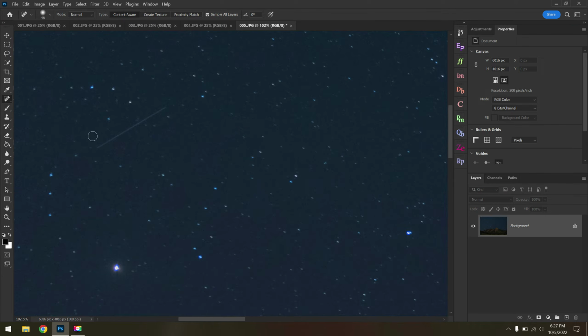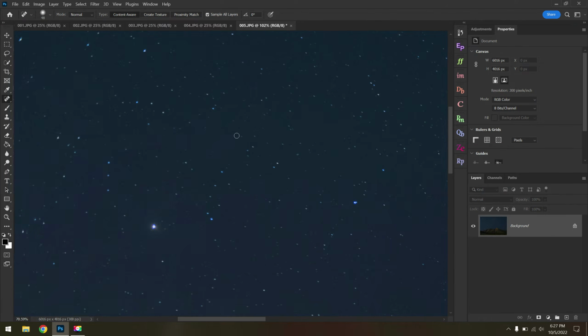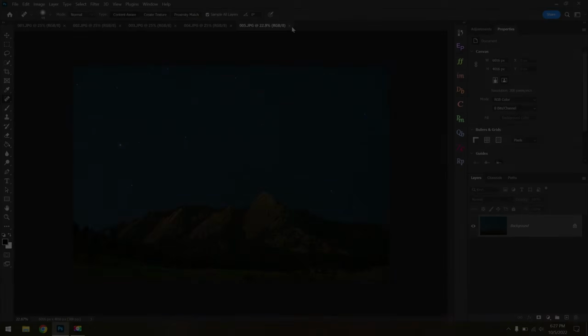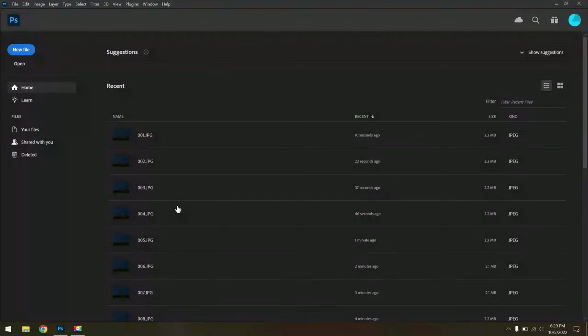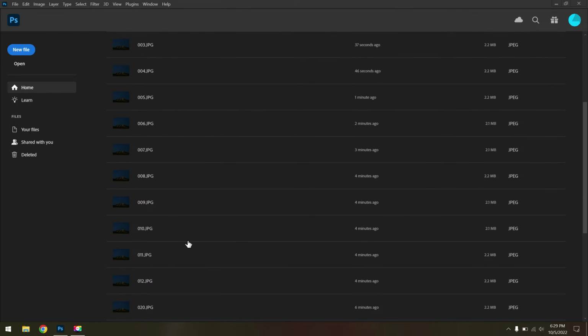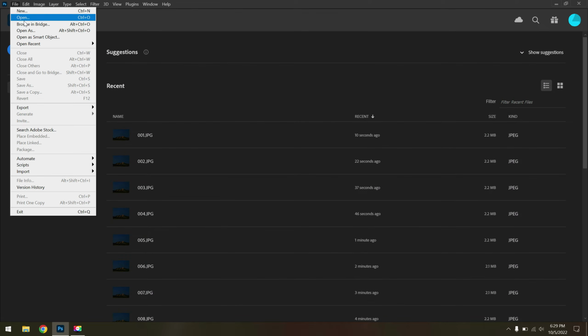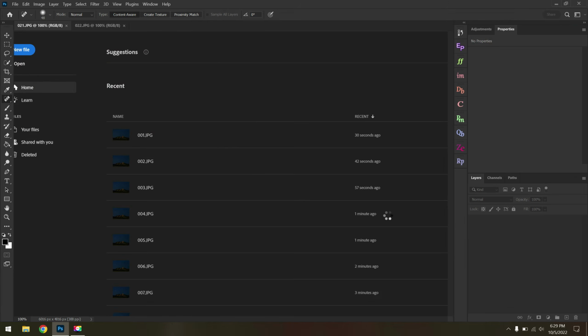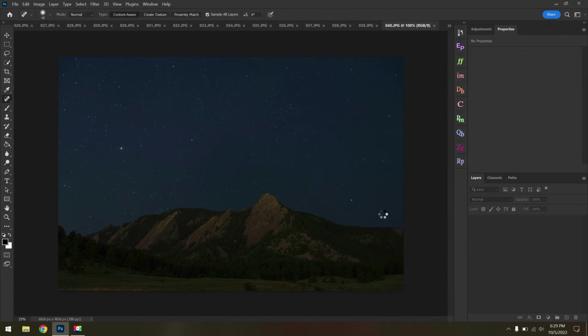Okay, so you get the drill. You're going to go through here frame by frame until all the problems are removed, and then at that point we'll reconvene and finish up with the workflow. I just want to make sure I'm as thorough as possible in this video. So I've gone through and I've completed the first 20 images. I'll go back up to File, Open. I did 1 through 20, and it's nice that I did the 3-digit serial number because that makes it much easier to keep track. Now I can do 21 through 40. I'll open those up, go through, do the same thing. And then again, we'll meet back up once all of the problems have been removed, if that's something you want to do.